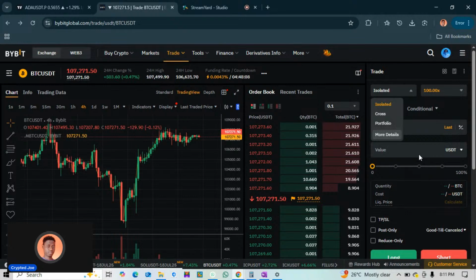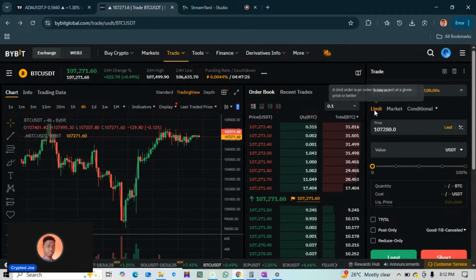So if you're just starting out as a beginner, it's best recommended that you use isolated. Get to know what's happening first. Equip yourself with the environment of futures trading first. Then you start with isolated, low leverage, before you scale up to higher leverage or move to cross. But I still haven't found any reason to use cross yet. I'm still using isolated up till now. The only change I'll be making is my leverage, because I have the proper risk management knowledge already. So that's it about isolated and cross.